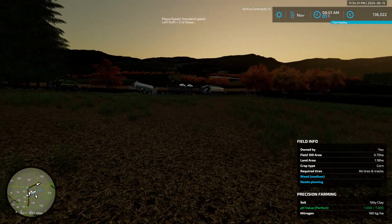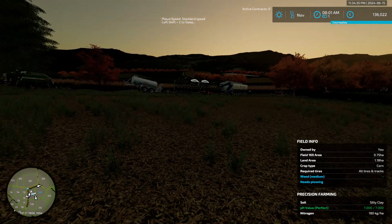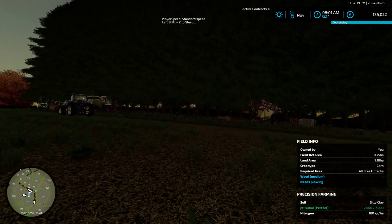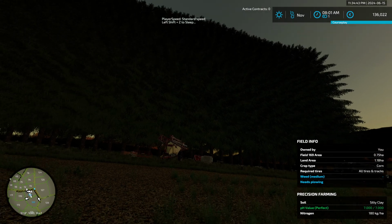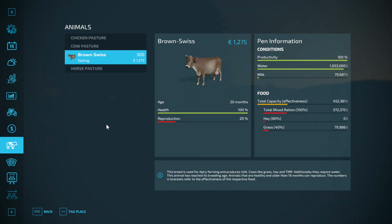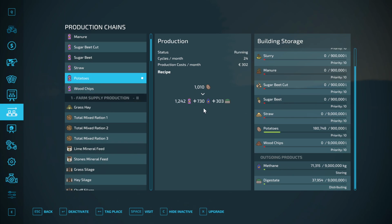So that is definitely working. We're going to leave it there. Next session we'll get the animals fed again. I knew they were not too bad. And we'll get the milk. It's the biggest thing. And these trees, oh, they are very high. We'll get these chipped and also get that sent over to the BGA as well, because the wood chips produce an awful lot of methane as well as an awful lot of energy. Mind you, so do they. Potatoes are amazing.